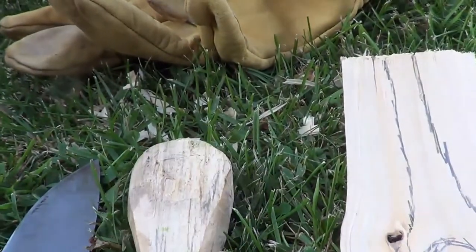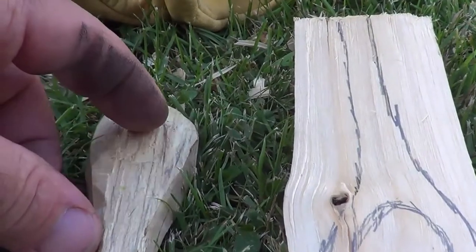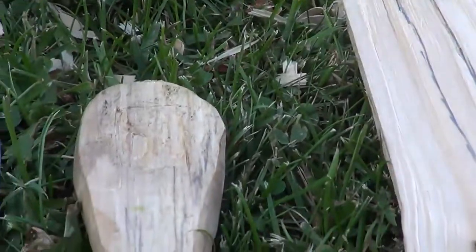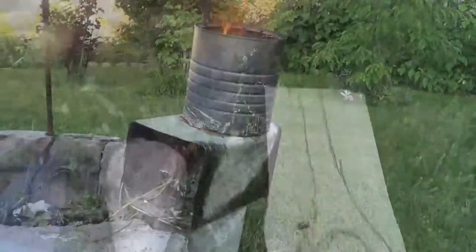And because I don't have a crook knife to hollow out the spoon, I'm going to get a small fire going and use a little coal to slowly burn out a little groove for the spoon. Let's see how that goes.